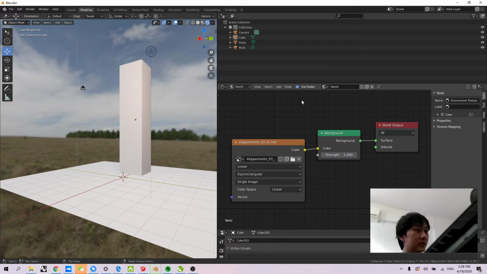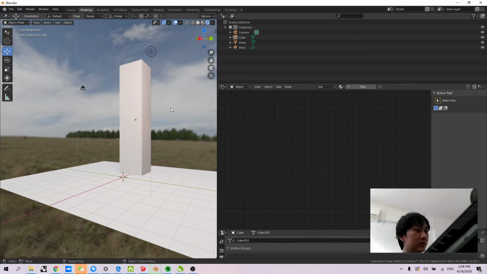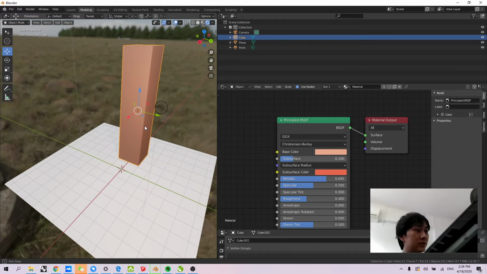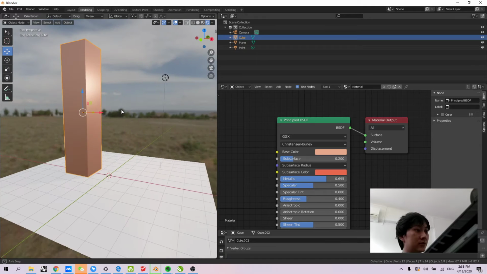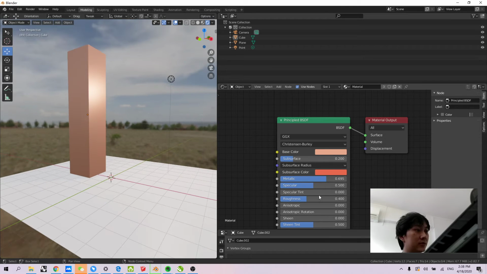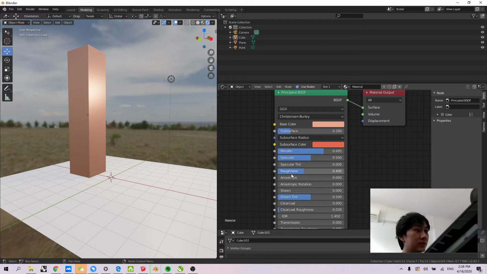Further, we should now do the object editing. So go to this material, right? Currently you can see that it's not reflecting the sky and stuff like that. I believe it's because of this roughness here.